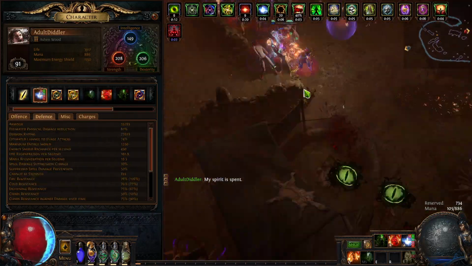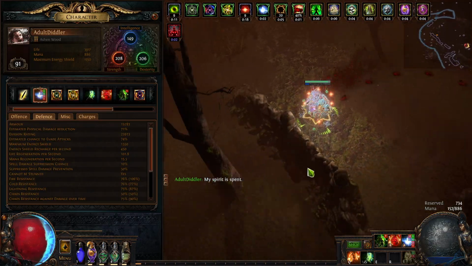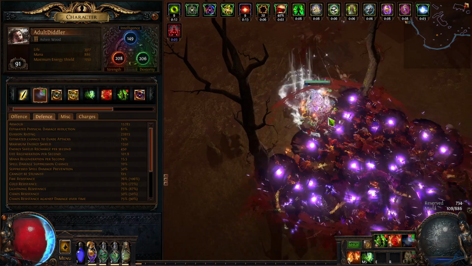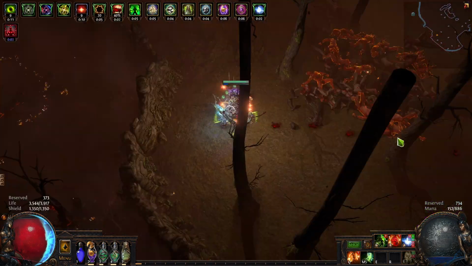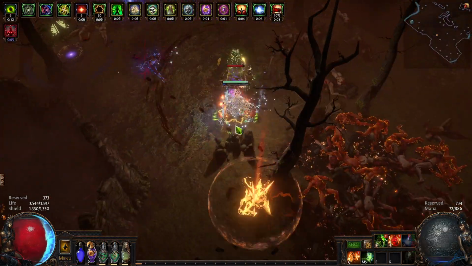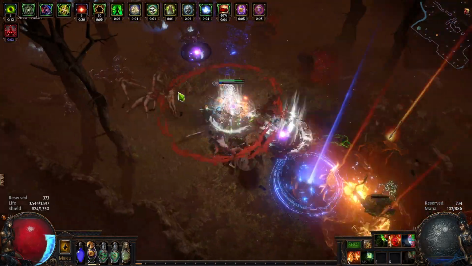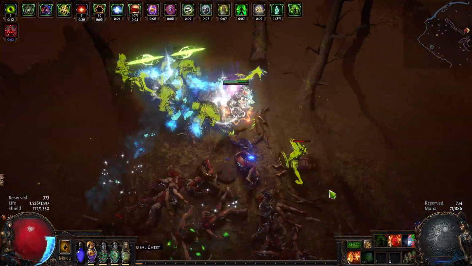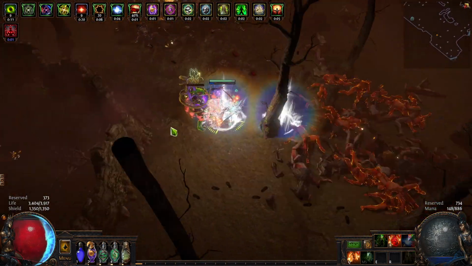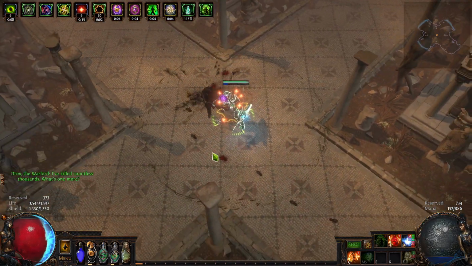Let's take a look at some defenses. Physical damage reduction is 80%, between 80 and 71, depending on whether I'm holding still or not. When I'm flicking, I'm holding still. Evasion is 79. As I said, we got glancing blows with a 75% block chance for physical and 40-something for spells. It is pretty tanky, but at the same time, low life, so, you know.